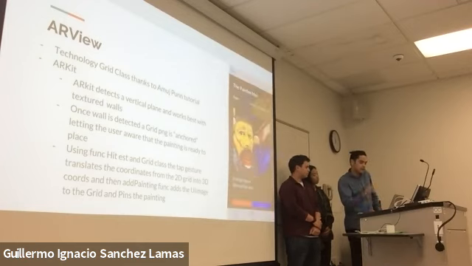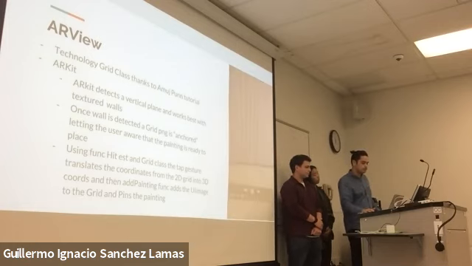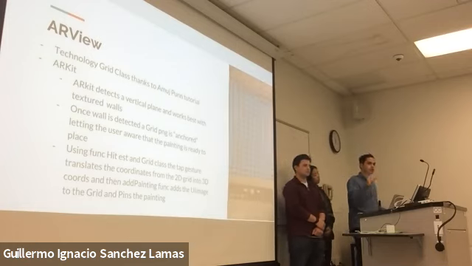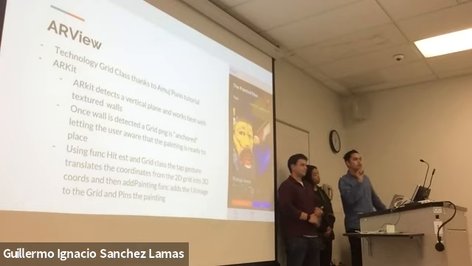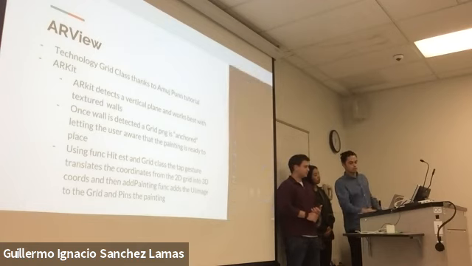When you tap, it'll add the UI image onto the grid, and then the grid will disappear. It'll actually remember, if you look away from it and then look back, where the painting was pinned because of the grid class.